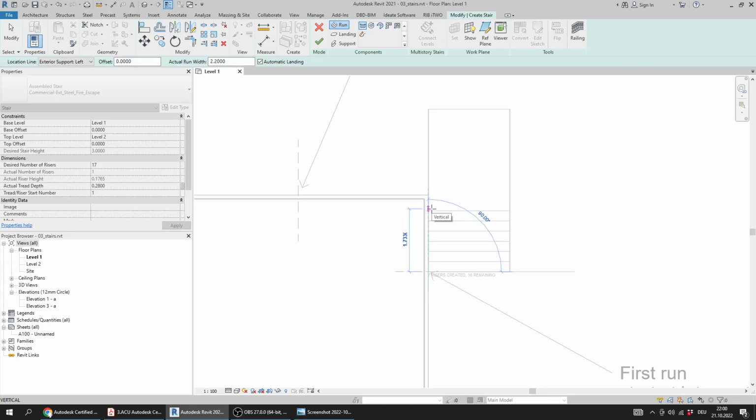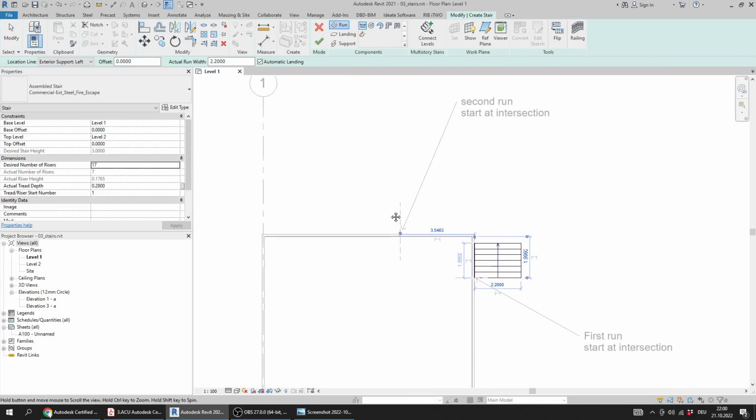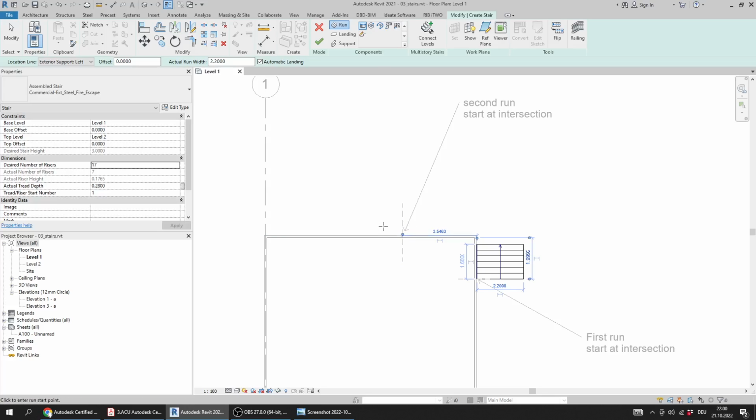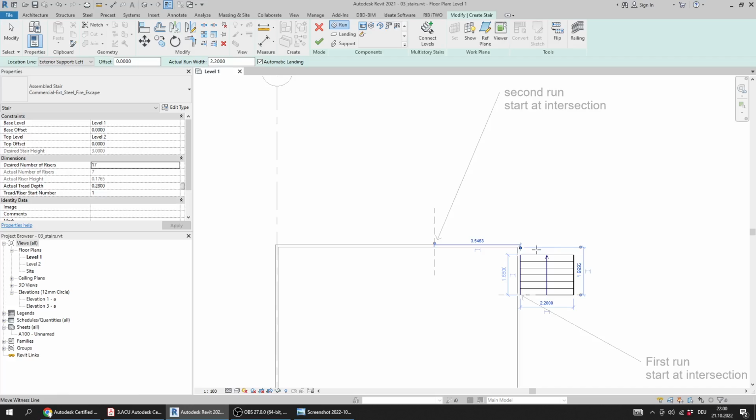As you can see, it's a small text. I will click once and scroll. Don't do any left click now. Do the left click at the point of intersection, and Revit will automatically connect those two together.